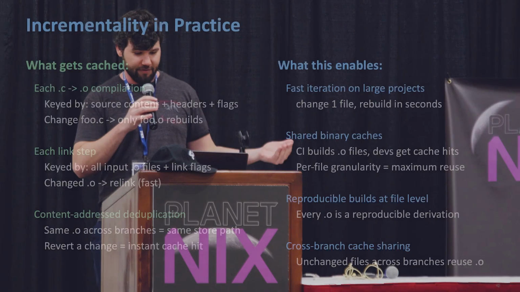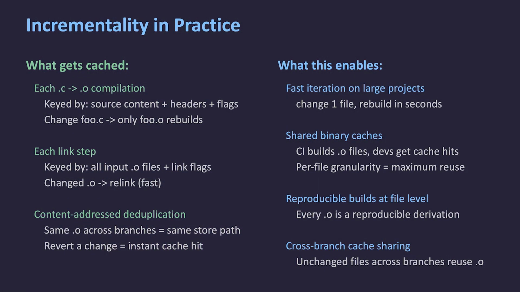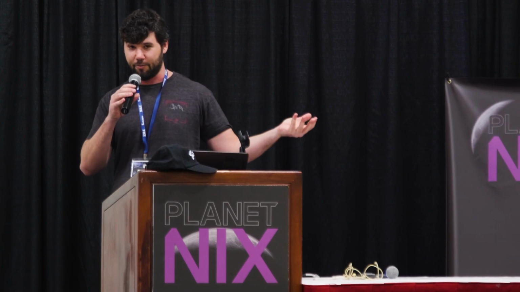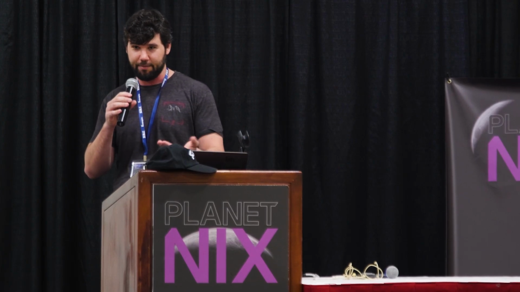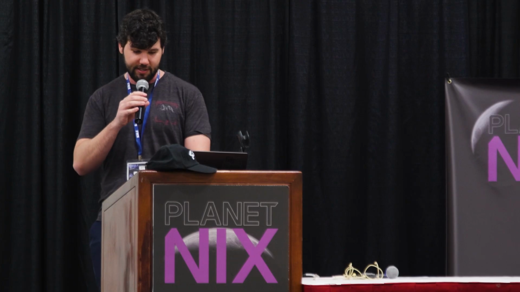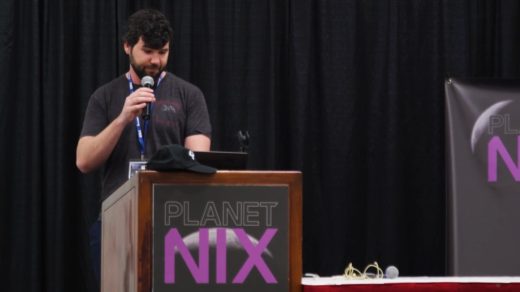And again, every C to O gets its own derivation. You change one C file, only that rebuilds. We have shared binary caches, so two different developers working on the same project, if they want to compile the same project, think about how many compilations are the exact same compilation over and over again. Never again if you have the derivation at the individual translation unit level. People can be working on different branches, and if they're compiling the same file, because you only modify one or two, a couple files per branch, then those get deduplicated. So it can really massively turbocharge the amount of reuse we get in practice.